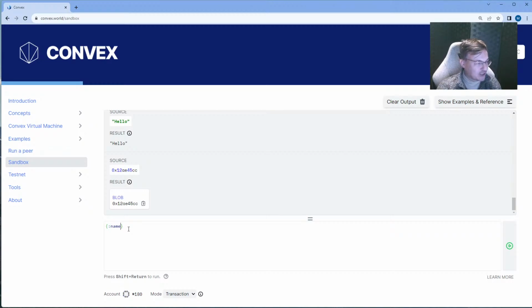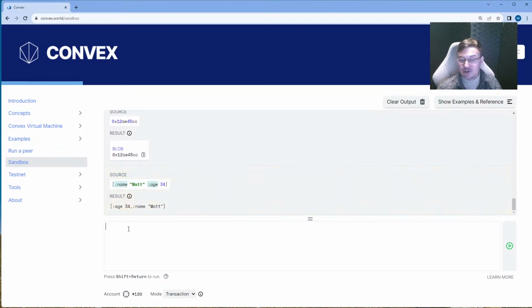If I want to say name, let's say Matt, and age 34, that is a map. So the name key is going to the value Matt, and the age key is going to the number 34. And that is just a data structure.